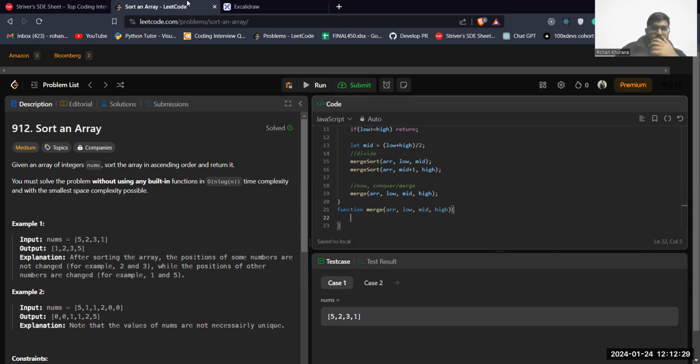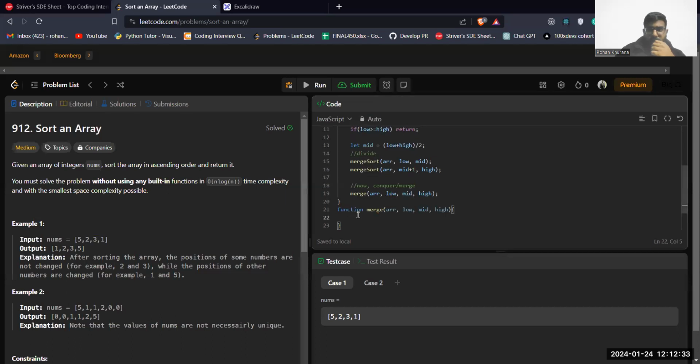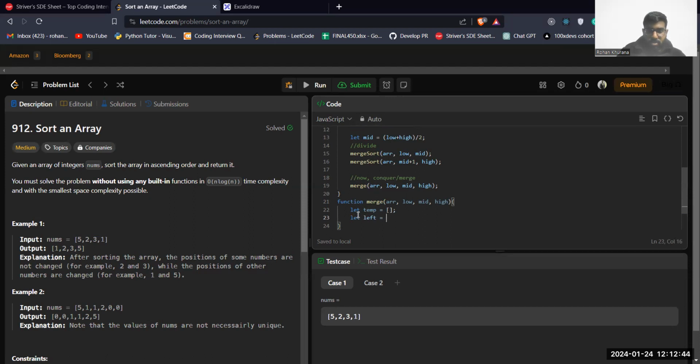Let's write the code. Great. What was our code? It looks like this. We need to initialize a temporary array first. So let temp is nothing but a temporary array. Let left is equals to 0, or maybe it can start from low, or should it not start from low? Maybe we can start it with low. Doesn't matter. We'll check that later. And right will be nothing but mid plus 1. Great.